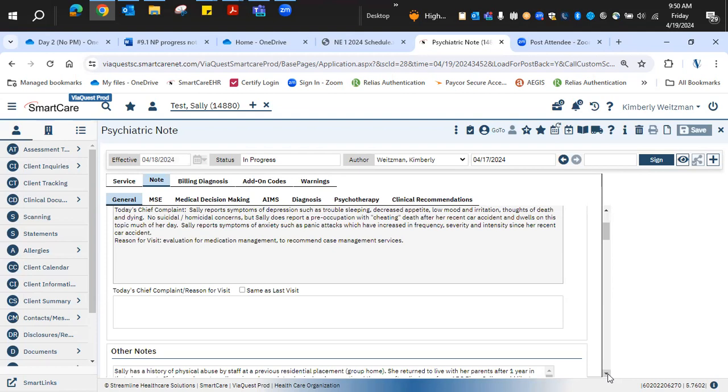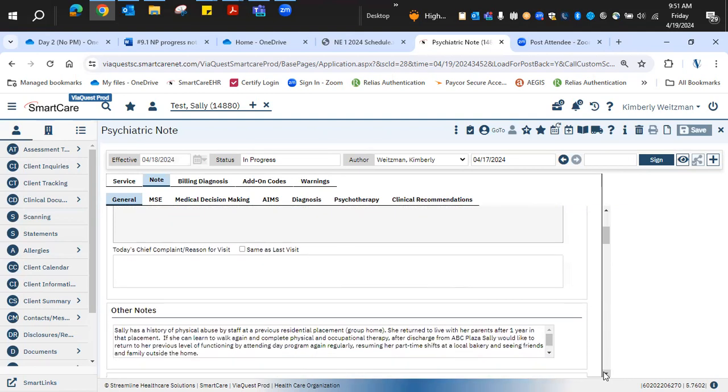We have way more nurse practitioners than we have therapists. So often it's quicker to get them in to see for a psych eval than it would be to get them in for a diagnostic assessment with a therapist. So if you want to follow along with your handout, this is just kind of where we are. Today's chief complaint, complaining of whatever. You can add health information background, 43-year-old resident of wherever, just kind of what's going on today with your client.